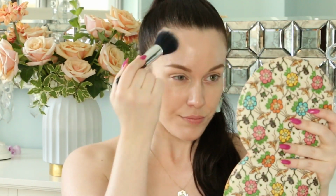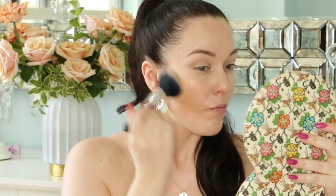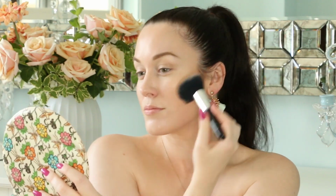So we're going to start off by just warming up the skin a little bit with this Too Faced Milk Chocolate Bronzer. This is great for anyone with fair skin. If you have a darker skin tone than me, you can check out Too Faced. They have so many different bronzers according to different skin tones. It also smells like chocolate, and I just got a little bit in my mouth when I was whipping it up, and I definitely tasted some chocolate.